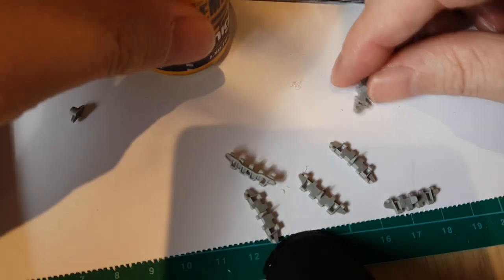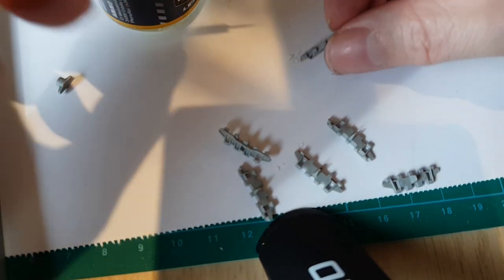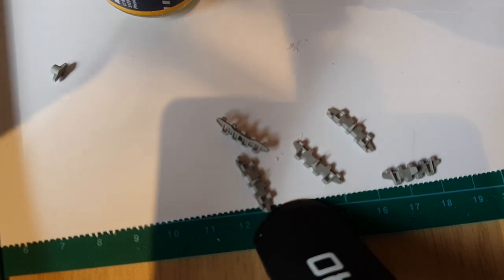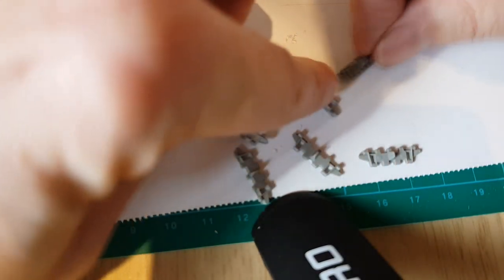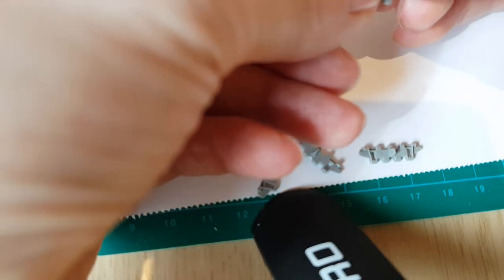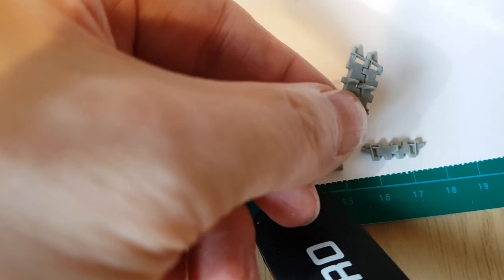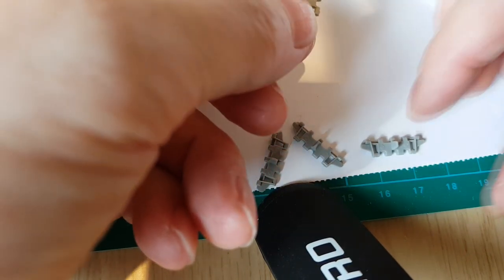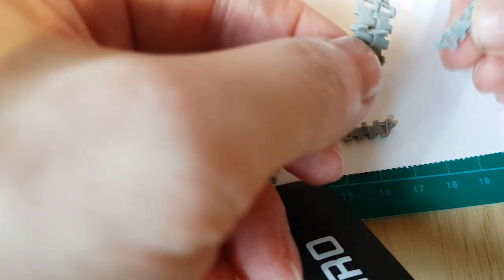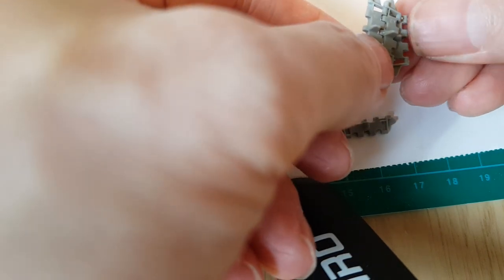And I'm starting on the tracks now. They are link and length tracks, but let's start off with the individual links. These are the ones that are used to wrap around the idler, the drive sprocket, etc. So I apply cement on one part, and I work in pairs, joining one part to make a pair, and then pair to pair, and so on. Use liquid cement as always in the joint, and leave them for a little while to get the cement to set prior to rolling them into position.